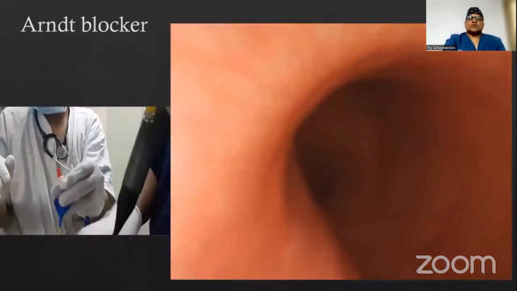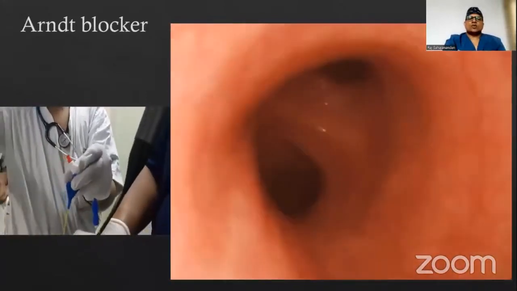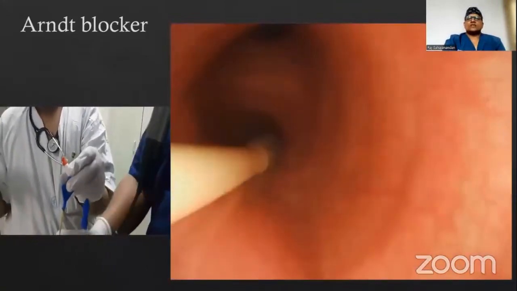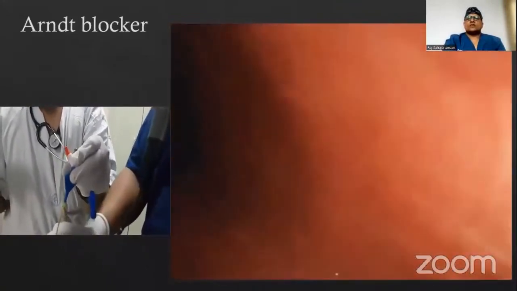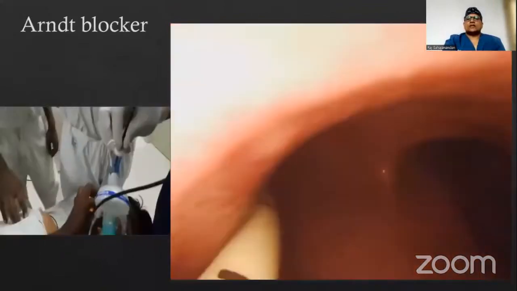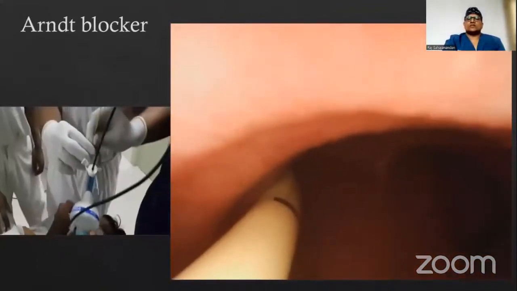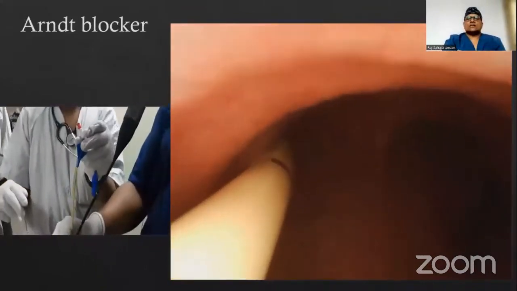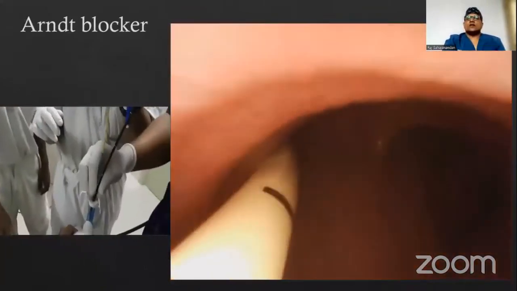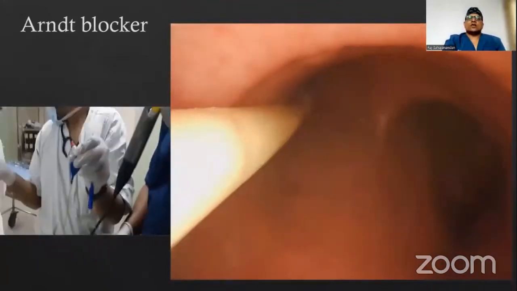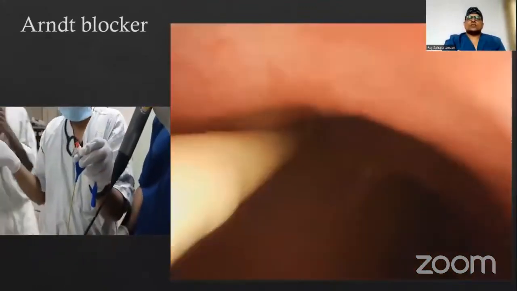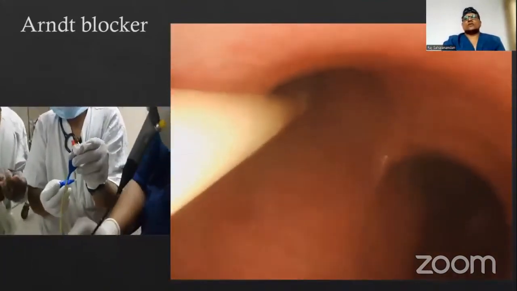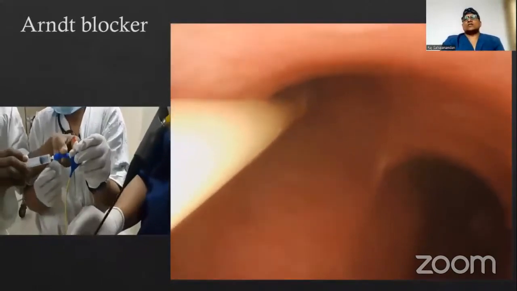When you unsnare and push it forward, that is the time when you start seeing the blocker in front. You can see the wire loop. Once you see this picture, withdraw the fiber optic beyond the carina and confirm that the blocker has gone to the left side. At this point, you withdraw the blocker and see the cuff just distal to the carina. On the left side, you are quite well off because it's about 4 centimeter. You can inflate maybe a centimeter down so that the chance of the blocker slipping out into the trachea is very less.